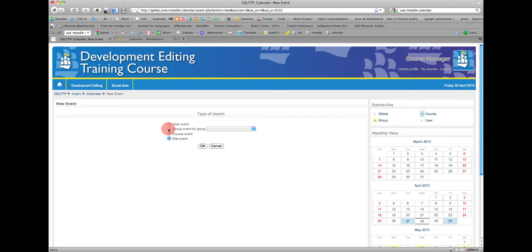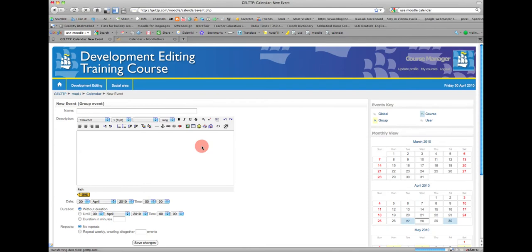Let's set up a group event to remind participants that they're going to have a chat discussion, for example. Let's pretend it's Anna Martinello's group, so we choose her group, press OK. By the way, the groups do need to be designated before you set this up, so you may want to set up a new group before you set up the event.